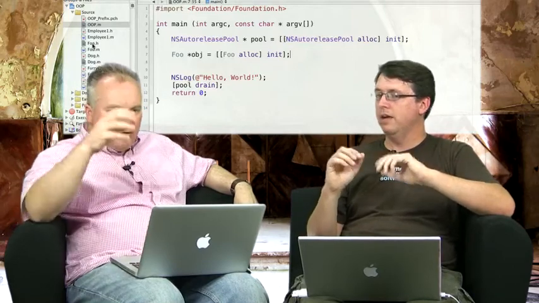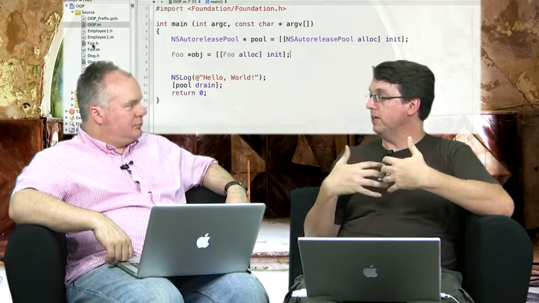That's what it returned. So the foo alloc has created our instance. Correct. And now we're calling a method on the instance called init. Yes. Okay. And now you could just use the NSObject version of init, but that wouldn't really be particularly useful, because NSObject doesn't know about the data specific to our particular class, right?